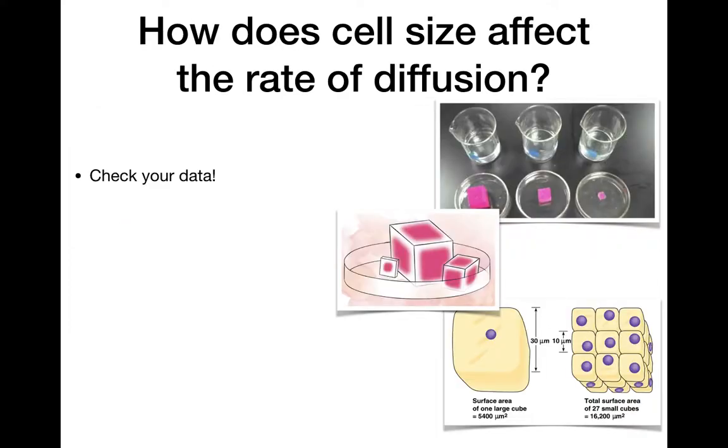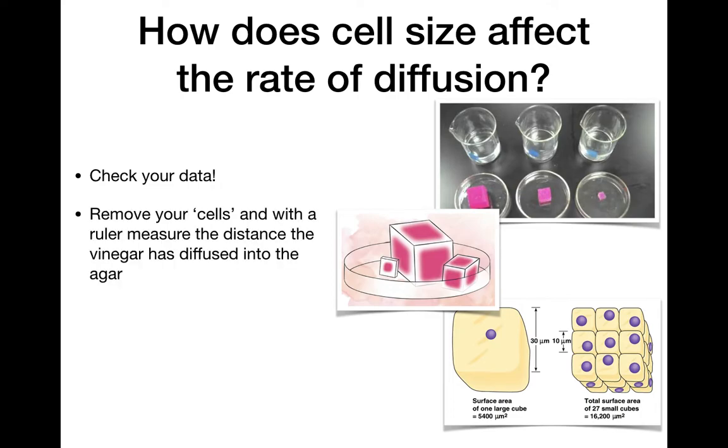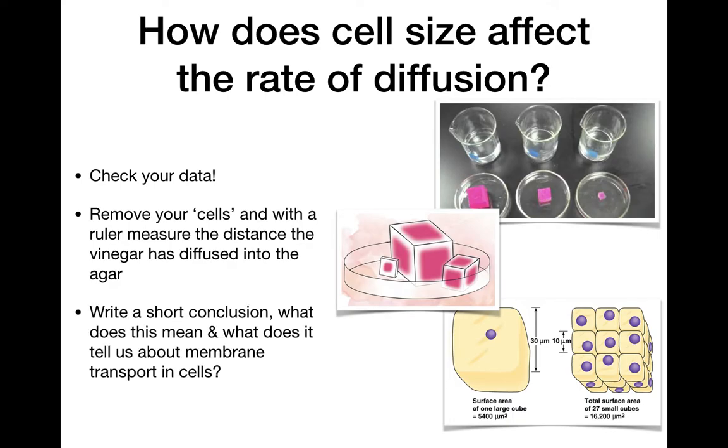Okay, if you haven't already, it's time to check your data for your agar cubes. So we're moving from a cell. If it's already been more than 20-30 minutes, then please hopefully already stop them and see how far the agar has moved. And write a little conclusion to yourself. What happened? What does it mean? What does it tell us about transportation in cells?